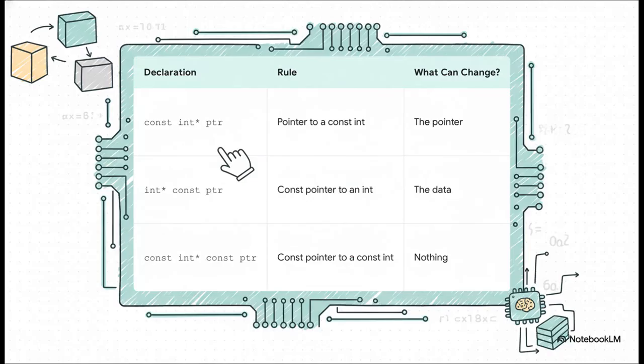And now for the dreaded const pointer puzzle. This one trips up so many people, but here's a pro tip. Just read the declaration backwards, from right to left. So, int * const ptr becomes: ptr is a const pointer to an int. const int * ptr is a pointer to an int that is const. If you can remember that little trick, you've got this question locked down.